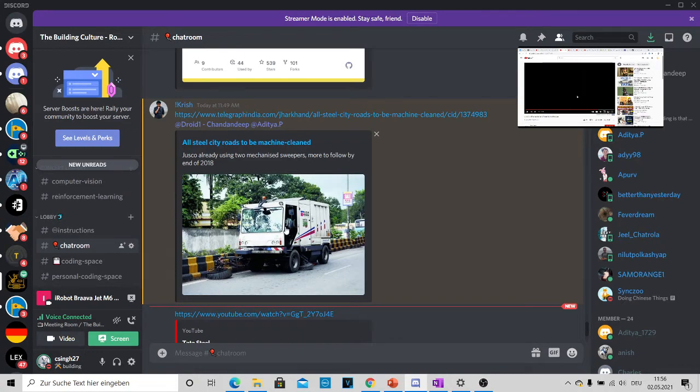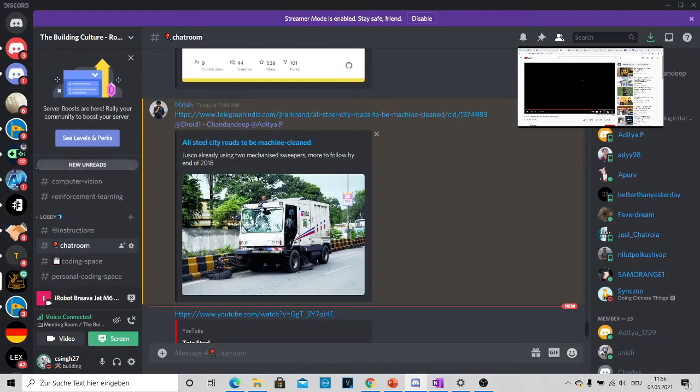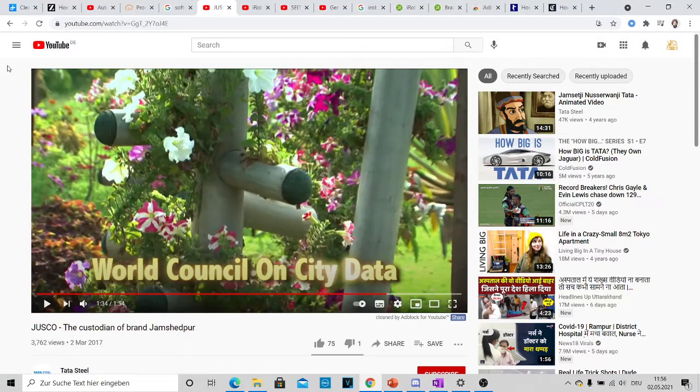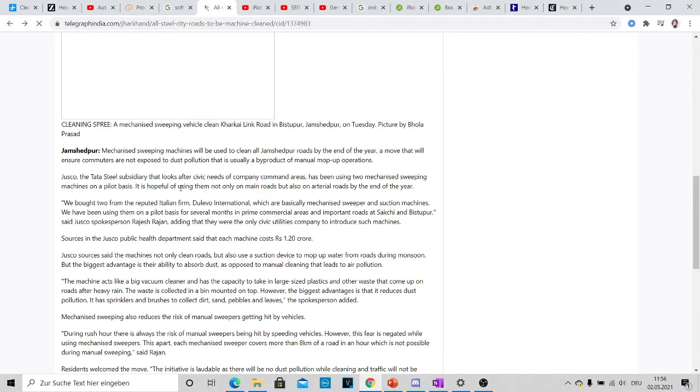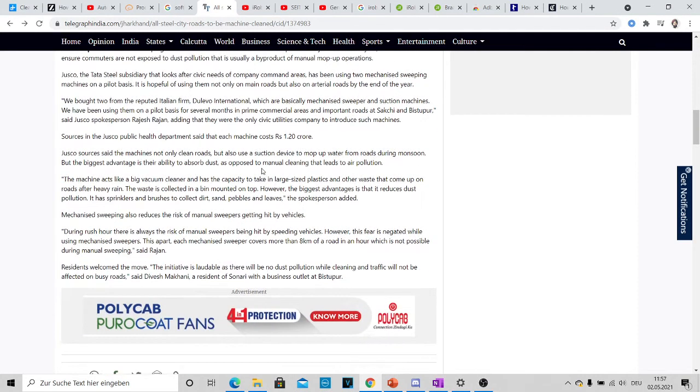So I guess this is using two mechanical sweepers. We can just check the article to see what it says. It depends on how you define robot, but at least it's not an autonomous robot.